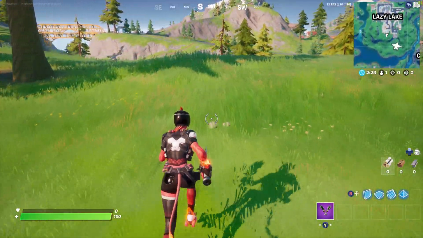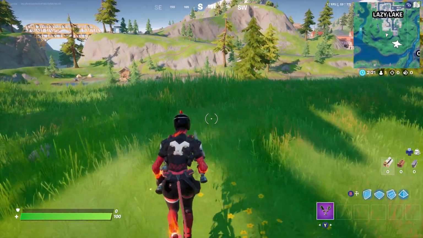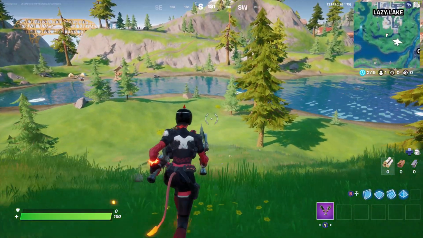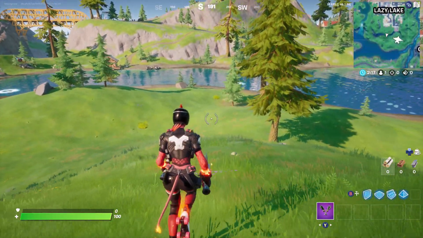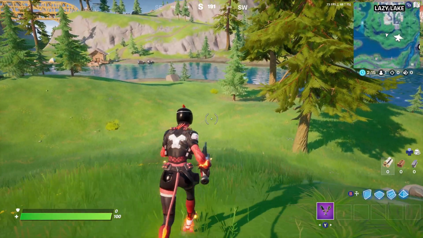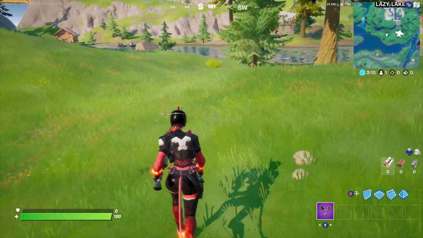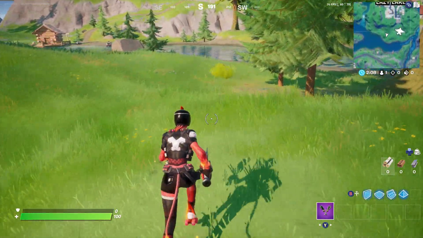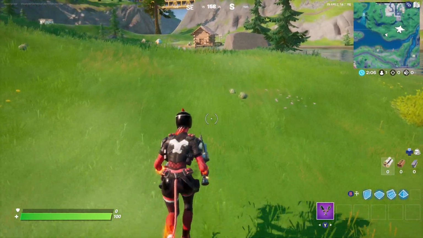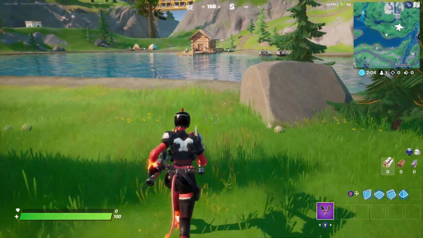Let's run down to the water, though. We'll take a look at the cool reflections that come off the water. I'm kind of a fan, to be honest, of reflection detail, especially when it's accurate. Cube maps drive me nuts, because when I see a cube map, I know that it's definitely not the reflections that I'm looking at. It's just some other texture that's portraying itself or pretending to be something that it's not. But we don't have that here.